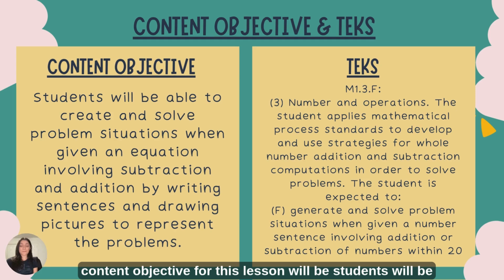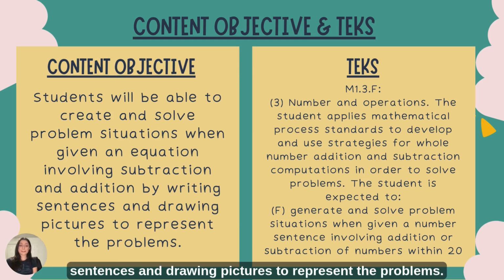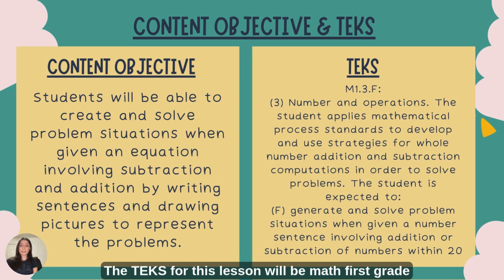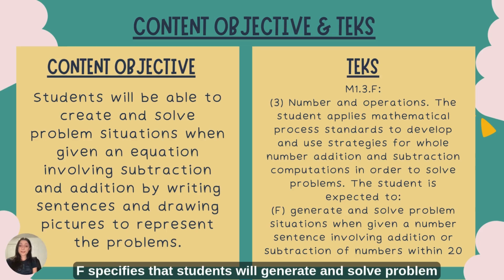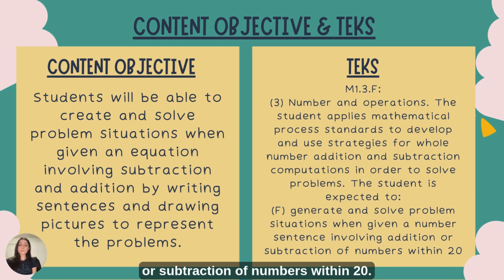The content objective for this lesson will be students will be able to create and solve problem situations when given an equation involving subtraction and addition by writing sentences and drawing pictures to represent the problems. The TEKS for this lesson will be Math First Grade 3F, focusing on number and operations. F specifies that students will generate and solve problem situations when given a number sentence involving addition or subtraction of numbers within 20.